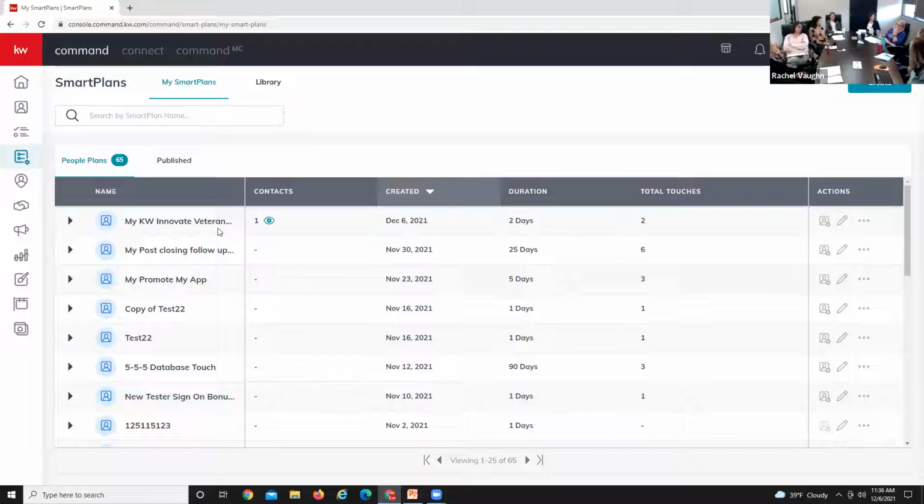So I've noticed in the timelines, if I take somebody out of a smart plan, it'll say unsubscribed. If they've unsubscribed themselves, can we tell the difference? I don't think so. You can see that in the analytics though. If you notice somebody says unsubscribe and you're not sure if it was you or them, you can always double check in the reports.